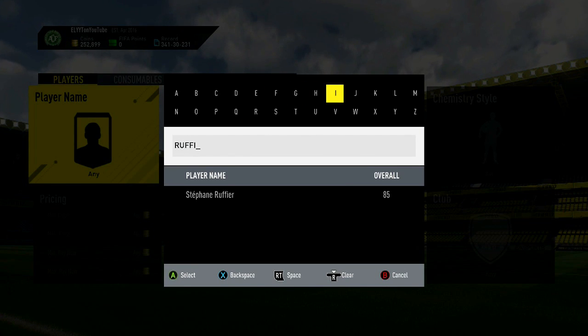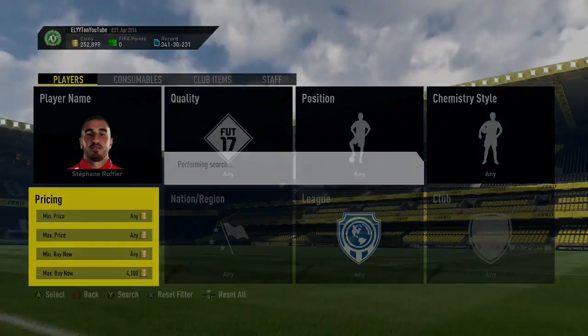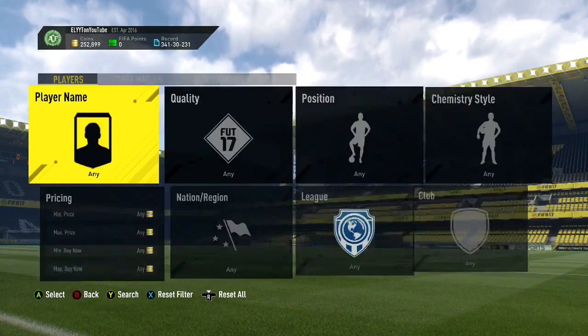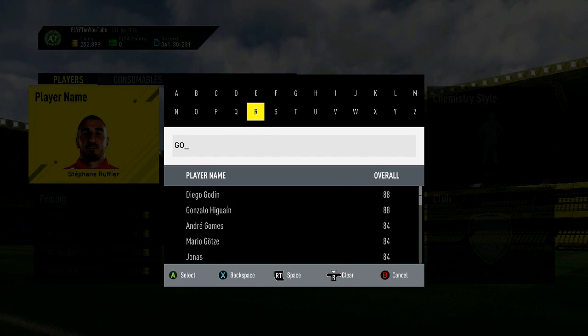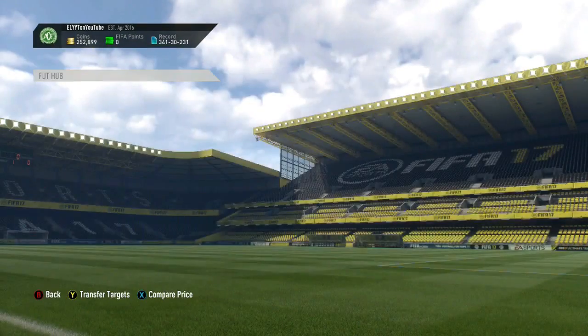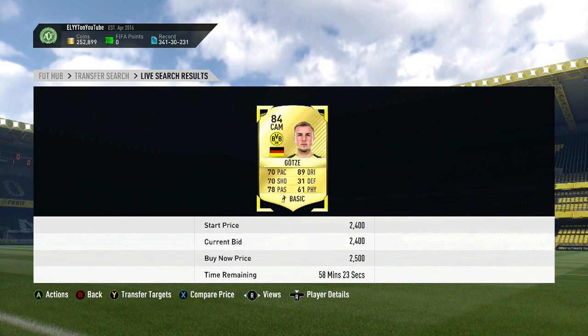So looking at 83 and 84 rated, you can already see that there's been quite a rise in prices. Now, Ruffier, he's an 85 rated card, obviously, but I'm going to go ahead and take a look at him firstly. He's 4,100 coins. In terms of 84 rated, that's quite cheap. Guts, he's normally quite cheap. Guts has already risen probably to over 2,500 coins, at least close to it, and there it is, 2,500 coins. People are investing in these 84s and 83s already.